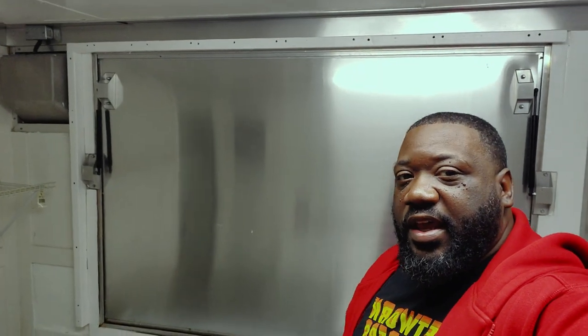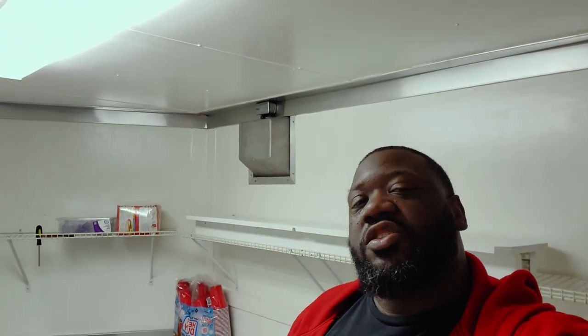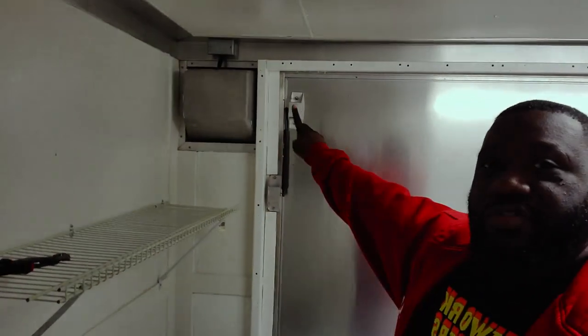I'll talk about those as I go through. While inside, I'll give you a rundown. There's a concession window here that we'll use for vending and even when we're competing. It has a lot of different additives already. It came with some amazing stainless steel tables and a shelving system that will definitely get an upgrade. The trailer came complete with tip lights but we needed to replace those — two on the driver's side and one on the passenger side by the concession window, right here.